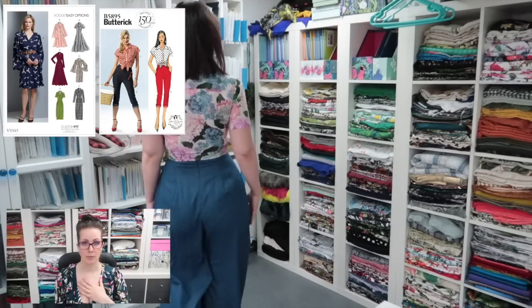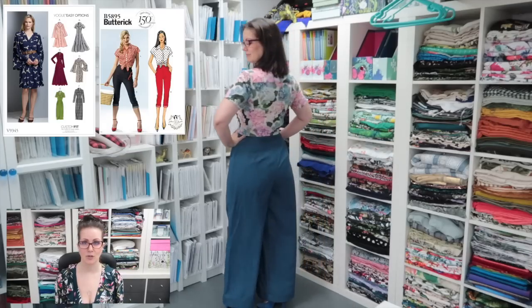Now we've got a mashup of the Vogue 9345 upper part of the shirt and then the Butterick 5985. Have I got that right? No. The Butterick 5895 as the tie portion of this shirt. So this is the second one that I've made. There's one coming up which was the wearable muslin, which didn't quite work, but once I'd done that one, I worked out what I wanted to do. I was much happier with the fit, so I went ahead and cut out the shirt from the Hydrangea Story Lawn. This looks great worn over the grace dress with the tiered and gathered skirt if you want a little bit more coverage, because the grace dress is very cleavage-tastic.